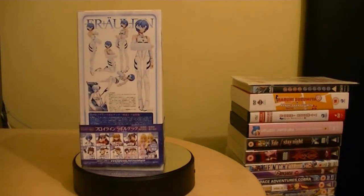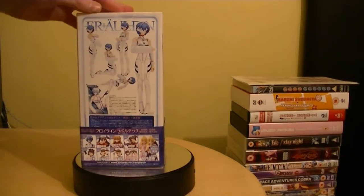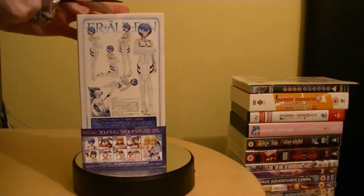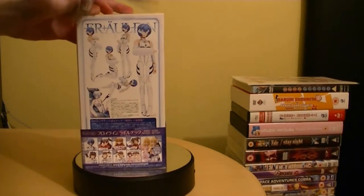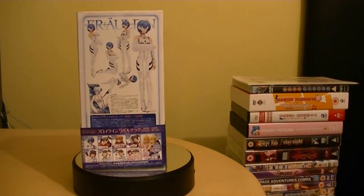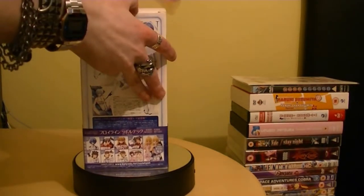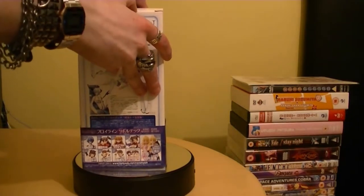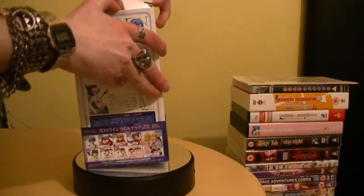I'm actually pretty excited to open Rei. This is the first time I've owned her in the Revoltek series. I do have a Figma version of her, which was the very first action figure I actually got of Rei. So let's go ahead and open this up. Hopefully this review won't be too long - depends if we run into any problems with trying to get them to stand, because some are quite difficult to stand up.